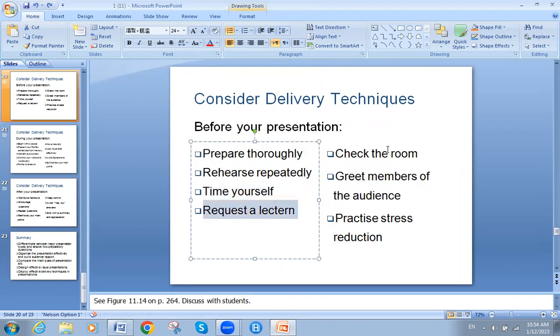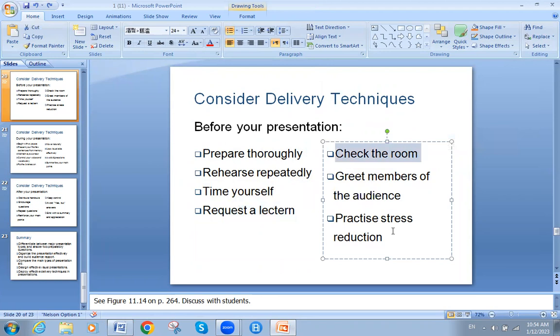Request selection: choose the room for your presentation based on the number of audience members. Greet members of the audience when you go into the lecture room or the presentation room. Practice stress reduction. Don't get over-stressed, because if you are stressed, it will affect you for sure.